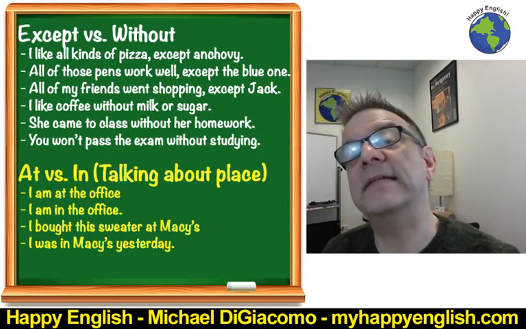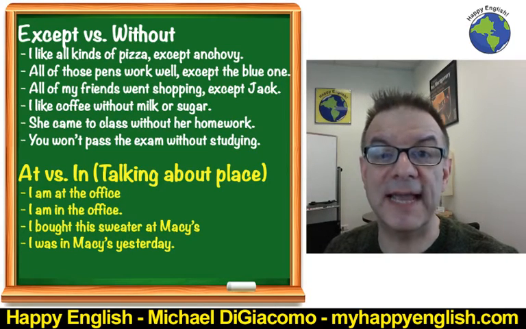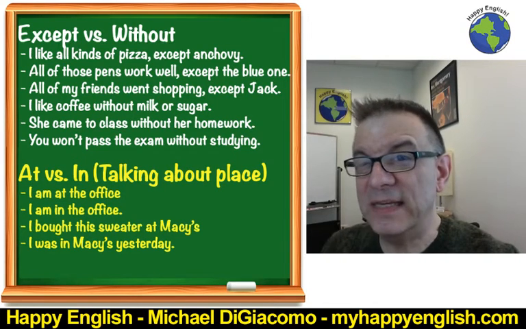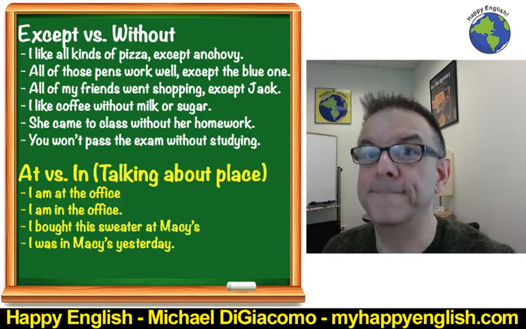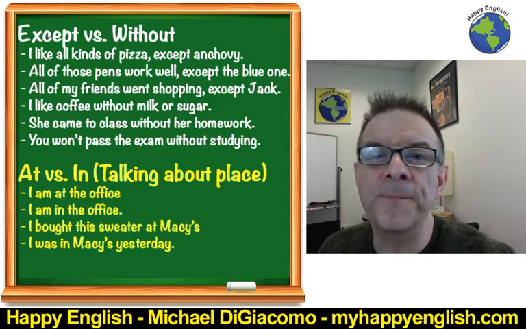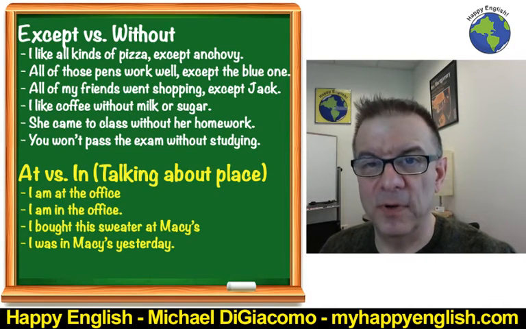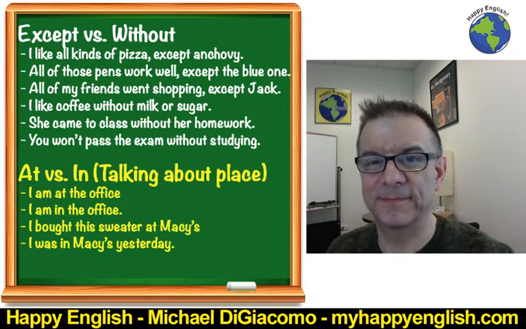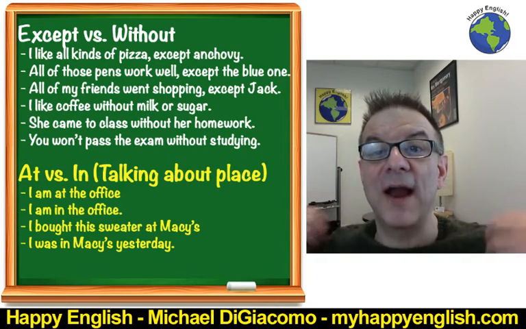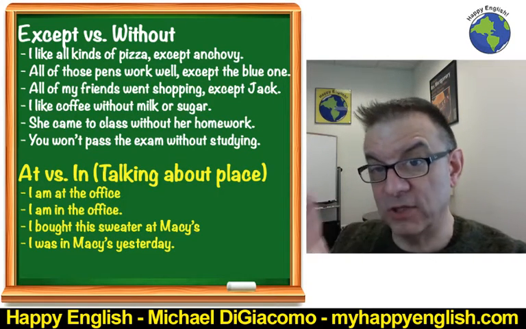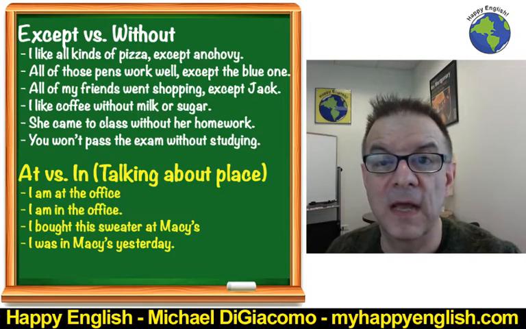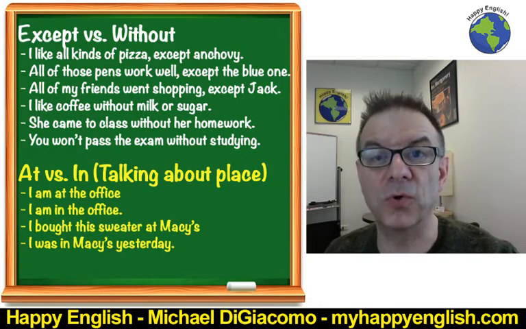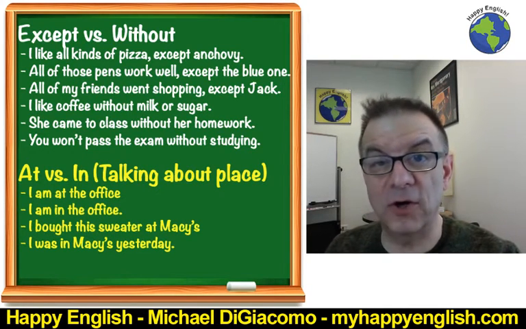I was in Macy's yesterday. With the be verb, we tend to use "in." We tend to. When it's not the be verb, and we talk about an action, we tend to use "at." I bought this sweater at Macy's. I drank coffee at Gregory. That's a local New York chain.